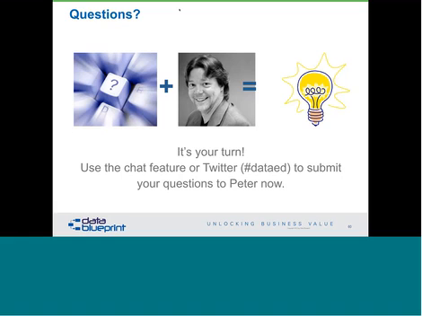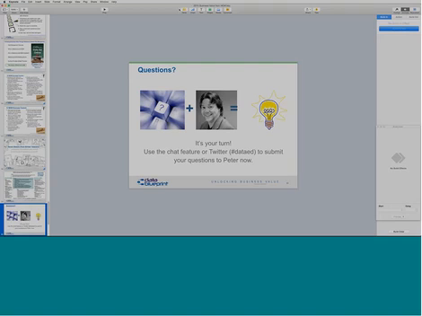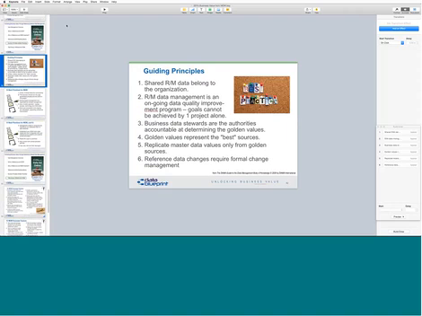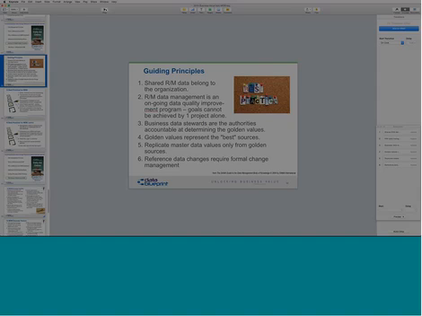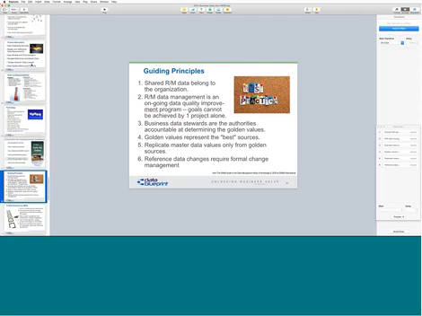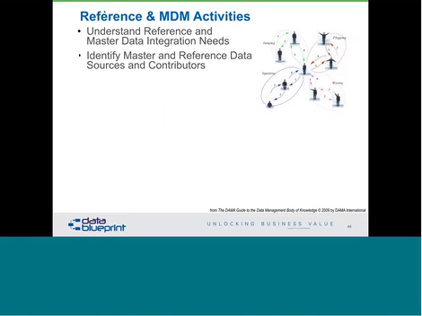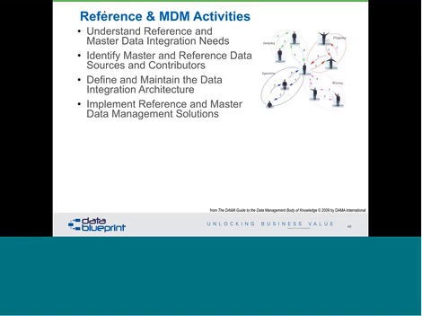And I'll actually jump back a couple slides here just so we can review them for folks. Again, a very, very nice approach here that we use in order to come up with this, which is, let's see if I get the right slide here. Oops, sorry. Understand your existing needs that are out there. Look at your sources and contributions, and from those two pieces, define your architecture from an MDM perspective. You don't have to get your whole information architecture in place, but you do need to have that. Then, and only then, pick up the telephone and start to call people about what's going on.